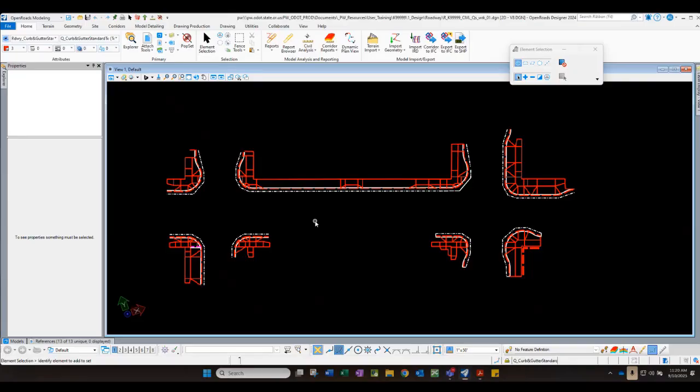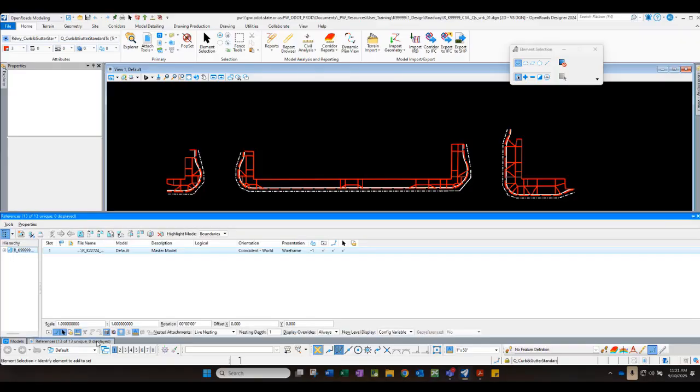Okay, so to start, this is just a single file. This would be one that maybe I continued all the way through, or maybe not. But you start with a 2D file. You reference in, and because this is linear and shapes, the activation of the surface terrain is not needed, so you don't have to have that 3D managed model. I've referenced in my geometry container file, because I have it all drawn out in geometry.